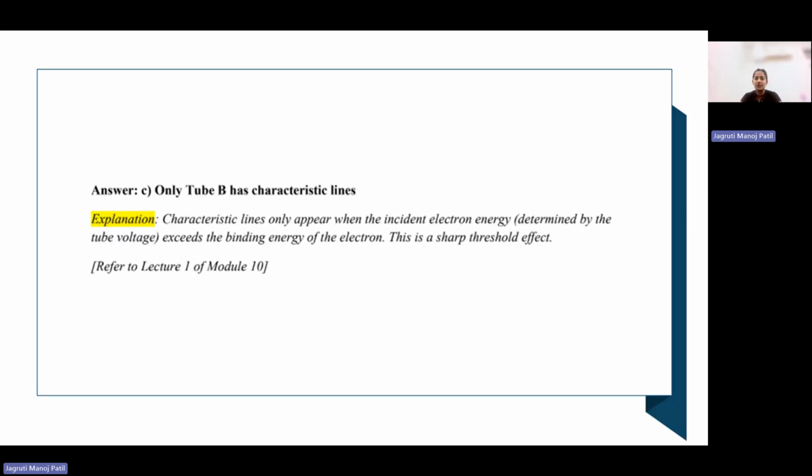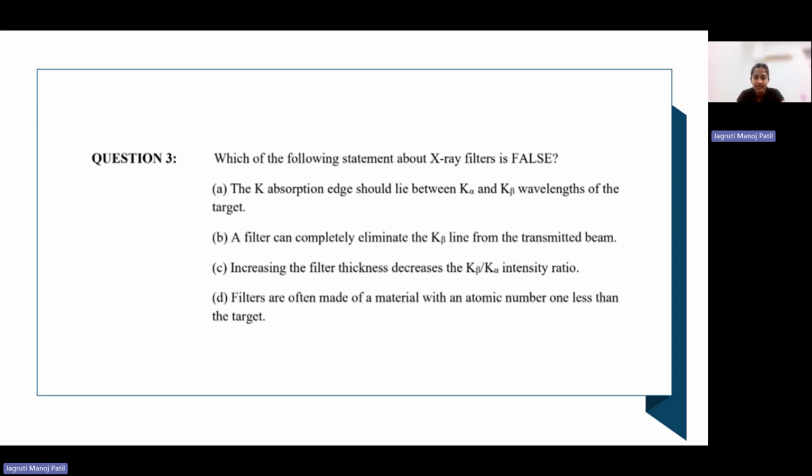You have to be producing the ones that have characteristic X-ray lines, because we need the voltage to exceed the critical voltage. Hence it will create that sharp threshold effect for your characteristic X-ray lines, right? Then only your accelerated electrons will go through, and only then will you have a bremsstrahlung effect.